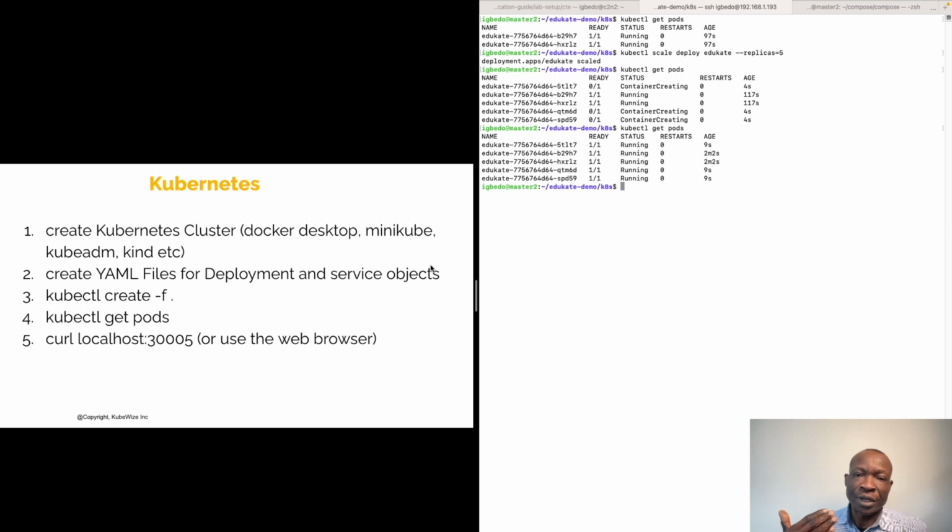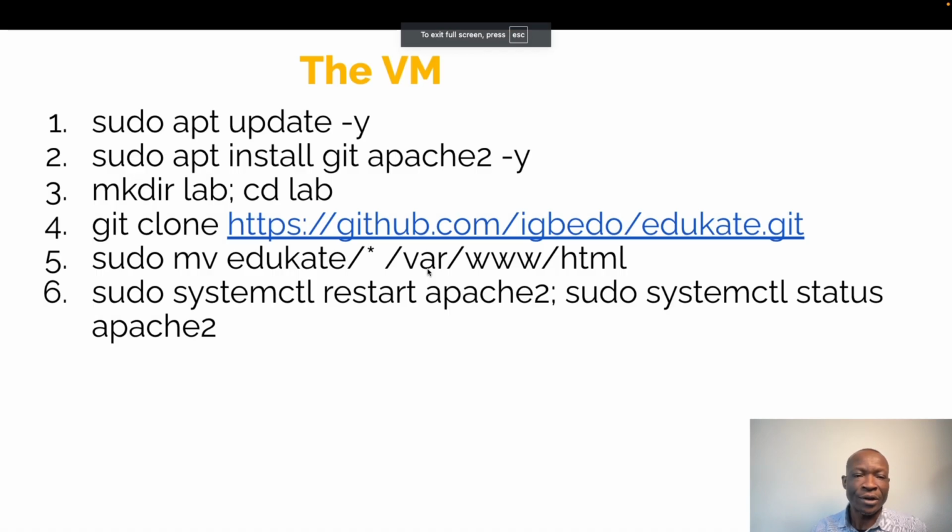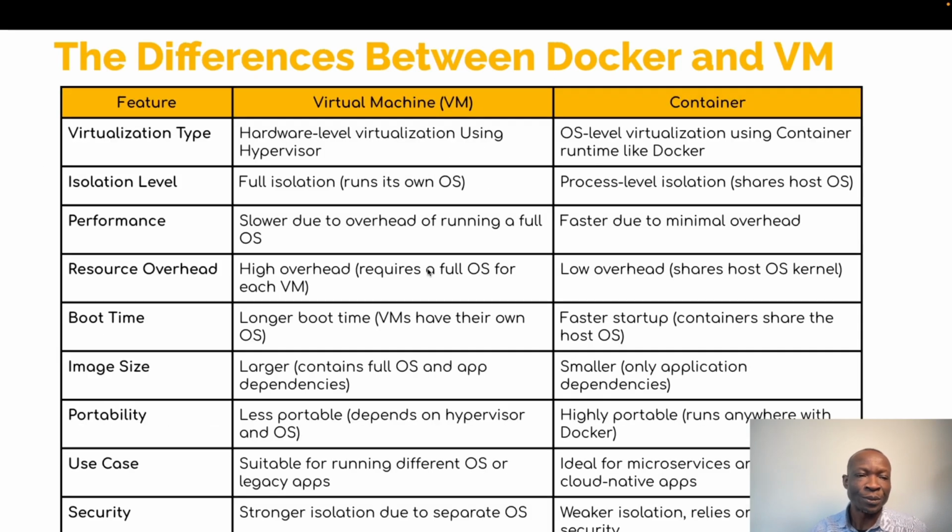Now, this is showing you that these are all compute units, and whichever one you use depends on the use case, it depends on the scenarios. And to further help you see why you may want to use one over the other, we can go back to these slides here and see some of the things that may influence your choices. For example, if we come down here, you can see that there are differences between virtual machines and containers. And these are some of the features of using a VM, and these are some of the features of using a container.